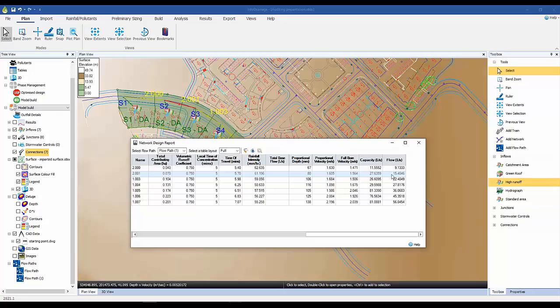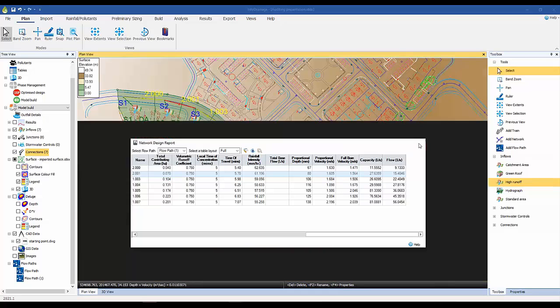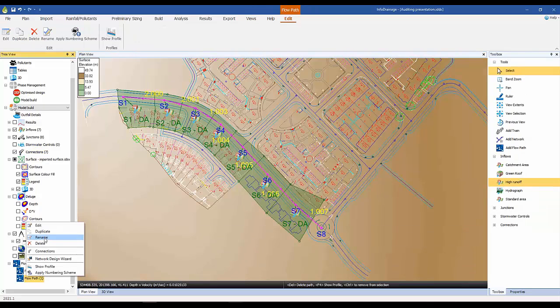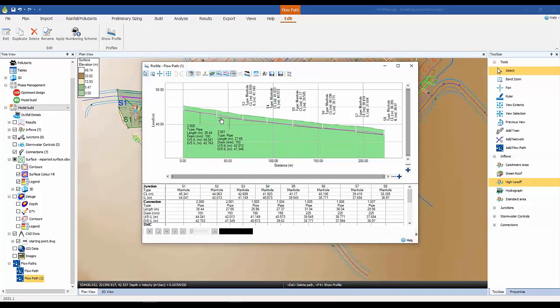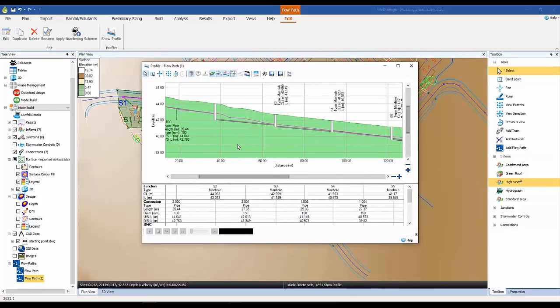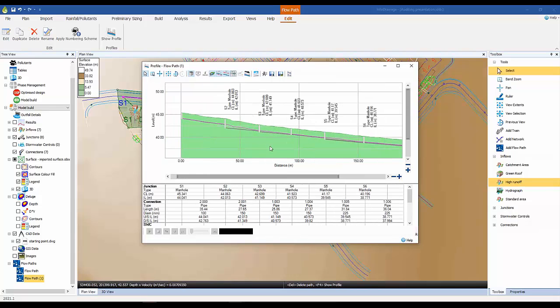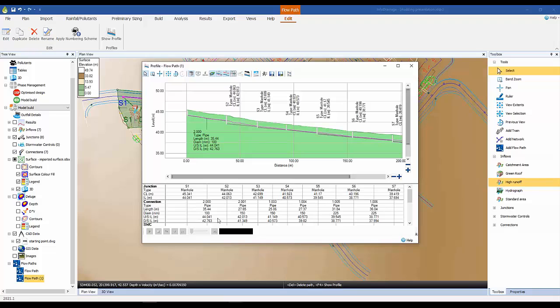It's a useful assessment to see how close we are to surcharging those pipes under the current regime and take it from there. Okay, so the next item is going to be, once we've done that, we can then go back to the flow path and look at the profile, and you can see in this situation it's introduced some backdrops into this analysis, so we can see how the pipes have been redesigned, and we can get the characteristics, manhole cover levels, all that kind of stuff is produced in a table below, so useful in our analysis.